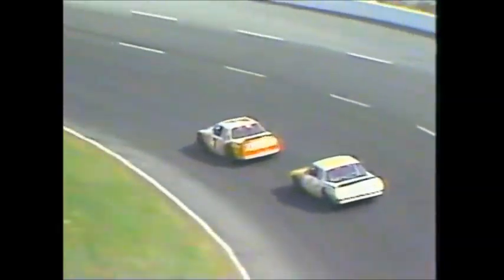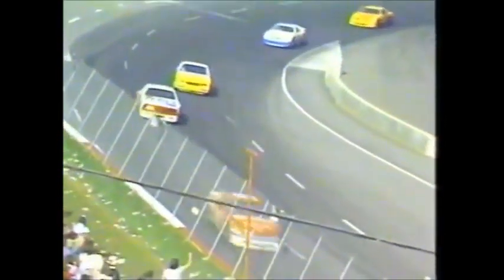If his oil pressure is dropping, if his oil pressure drops very much, his motor won't last very long at all. He's got to try and maintain positions and pass people, but at the same time be prepared for that oil pressure to go all the way away. Well, he just took over 5th position there from Jeff Bodine and moved around him with ease. Of course, Jeff's car doesn't seem to be working quite as good now as it did a little bit earlier, and he's another of those drivers that's on the Hoosier tires, and they've run a pretty good while on this green flag run here, and it could be that those tires are heating up and beginning to slide around a little bit on the racetrack.